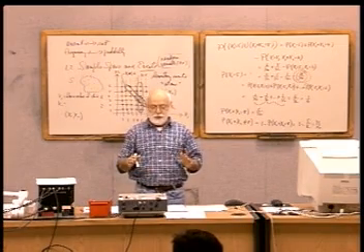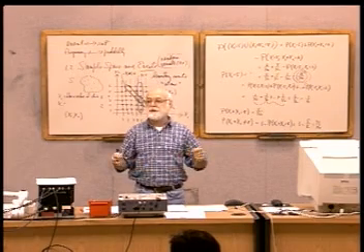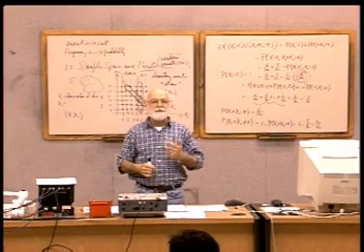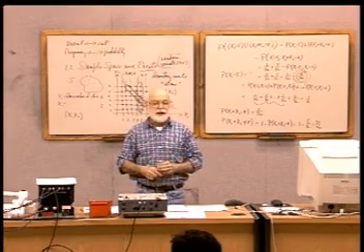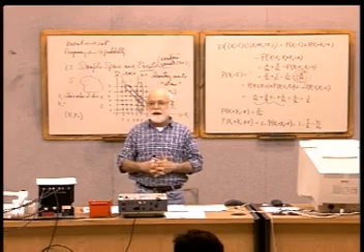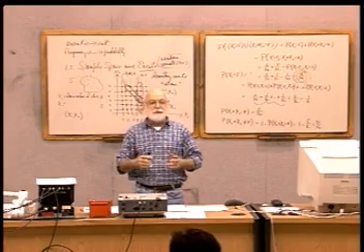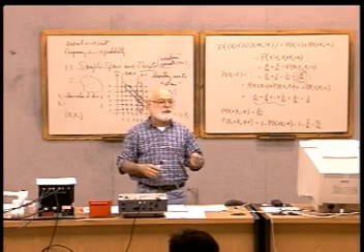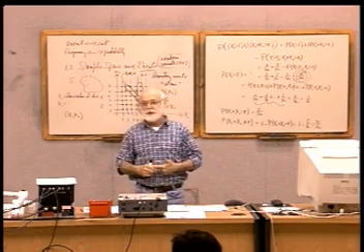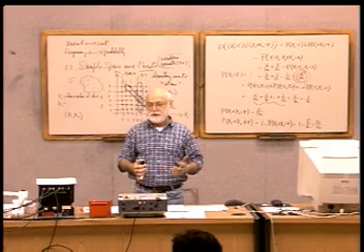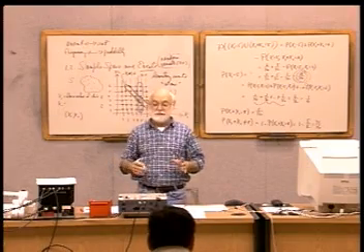From one point of view, this is really trivial because all I have to do is say, okay, how many different hands of cards are there? And if I assume that every 5-card selection is as likely as every other one, in other words, the deck is shuffled, then all I have to do to calculate the probability of 4 of a kind is count how many hands there are that are 4 of a kind, and divide that by how many hands there are. That ratio is the probability of getting 4 of a kind. But how many different 5-card hands are there? Well, it turns out that there's about 2.5 million.